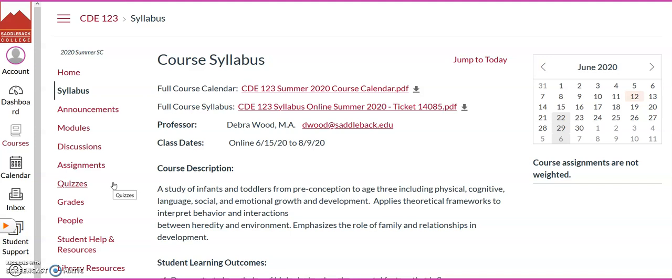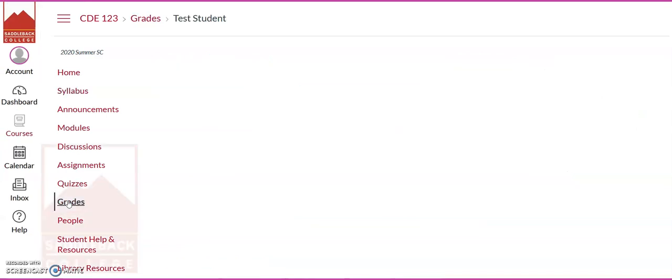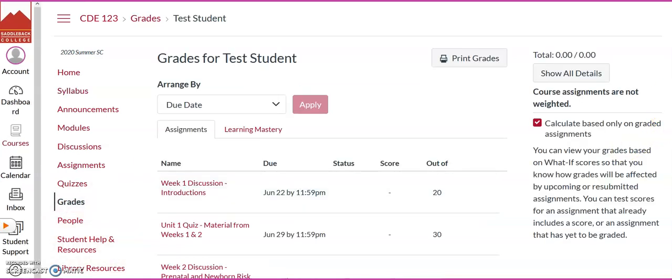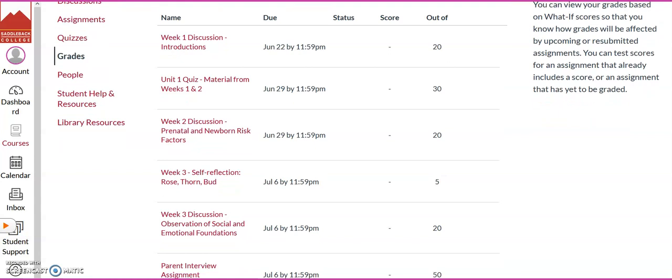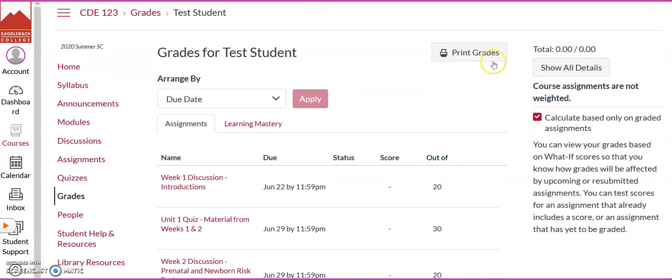and they're relatively short in terms of the number of questions, and they're true, false, and multiple choice. And then I do want you to get into the habit of checking your grades regularly. This page will have a listing of all of the assignments. Your score will show here, and then there'll be a little text box to the side that shows up, and those will be my comments on your grades. If you ever miss any points on an assignment, I always write you a note as to why the assignment was scored the way that it was.